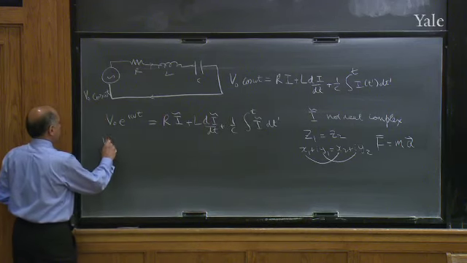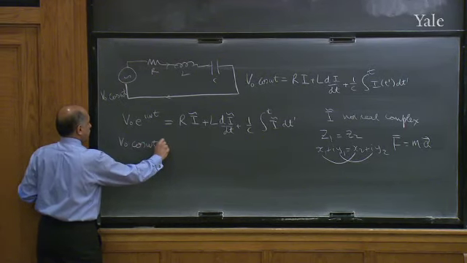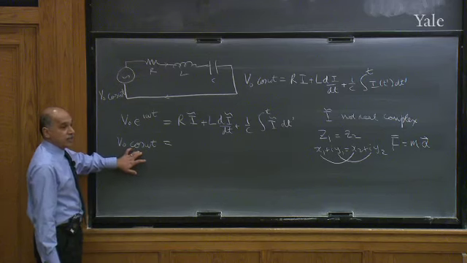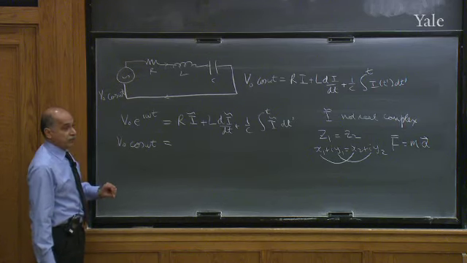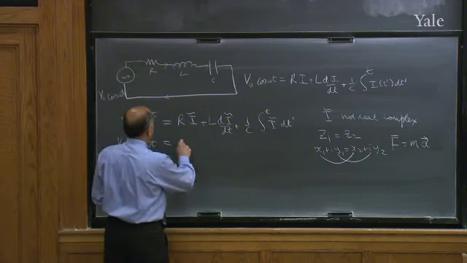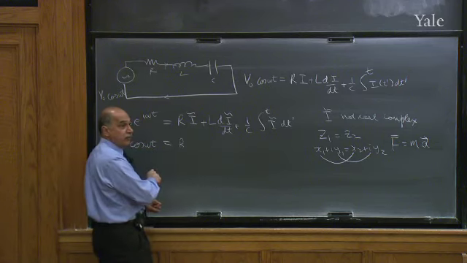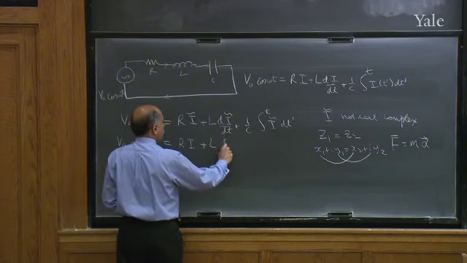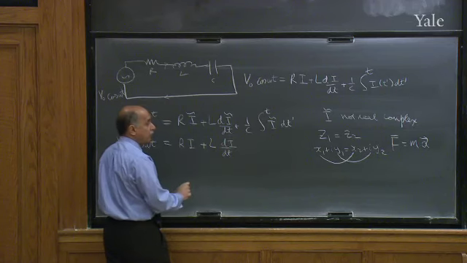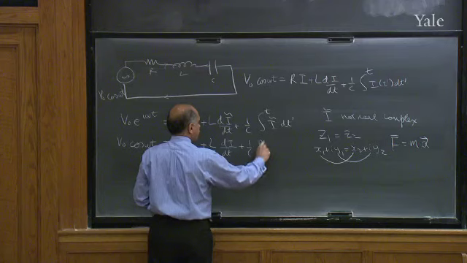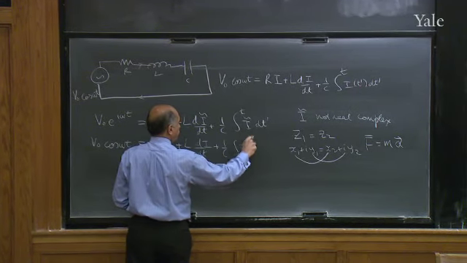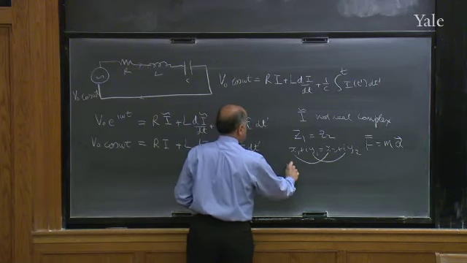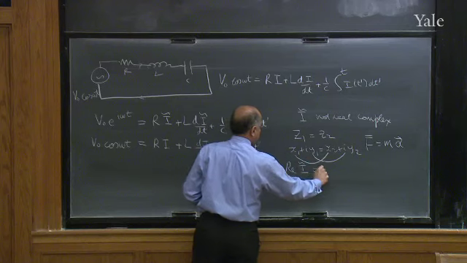The real part of this is the most important thing. Real part of this is cos omega t. That's because e to the i omega t is cos omega t plus i sin omega t. The real part is just cos omega t. On the right-hand side, I should take R times the real part of I twiddle. Let me just call that I. Then I should take L times the derivative of the real part of I twiddle, which I want to call I. Then 1 over C times the integral of the real part of I twiddle. The real part of I twiddle I want to call I. In other words, let the real part of I twiddle be called I.